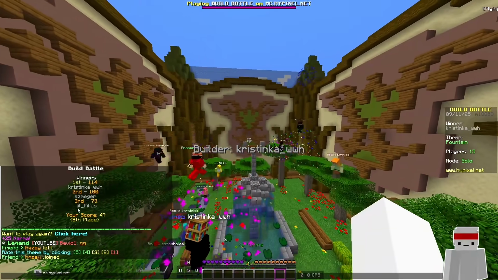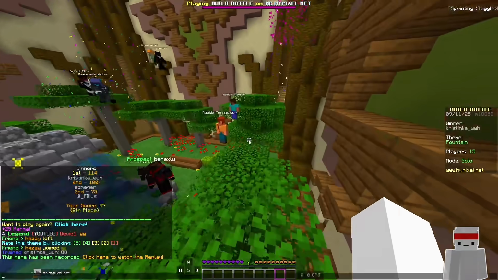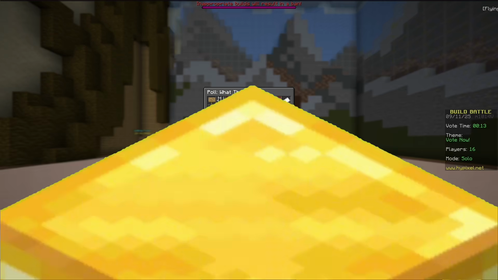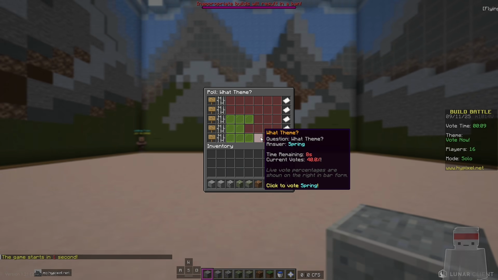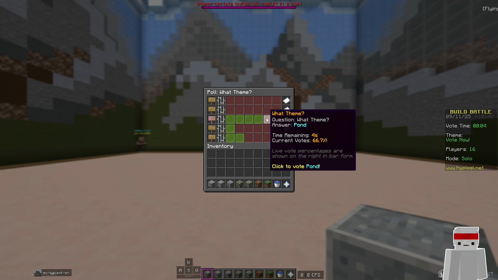Okay, we got 8th, which is about half. You know, there's 15 people in here, so hey, we're on the right track here. Okay, we got game 4 here. I think this will be the last game. I was thinking about building Turbo, so I really hope that Shell doesn't win, which I don't think it will. We'll build Turbo, why not?